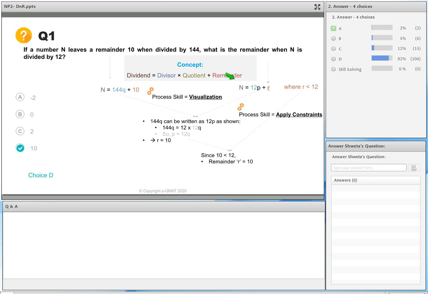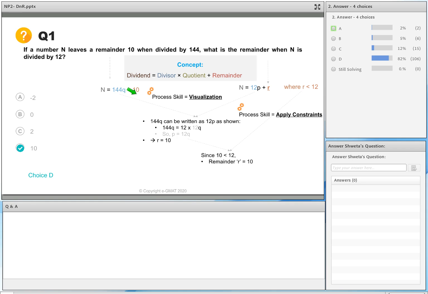This is always going to work. Just check any division in the world. Maybe just divide 15 by 2. You're going to see that 15 is the dividend, 2 is the divisor, the quotient will be 7, and the remainder will be 1. It will always, always satisfy this relationship. So this is a relationship you might have learned in school, but now you'll see its true power here through this question. What we're given in the beginning is that number n, when divided by 144, leaves a remainder of 10. So that means n is your dividend, 144 is your divisor, and the remainder is 10.